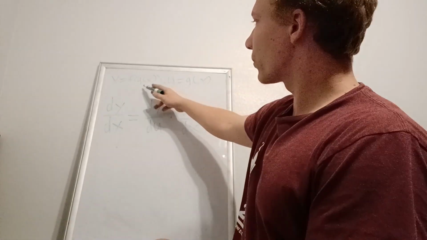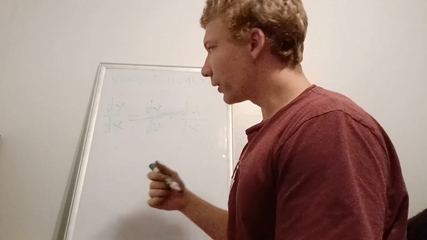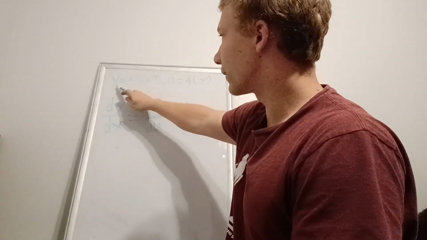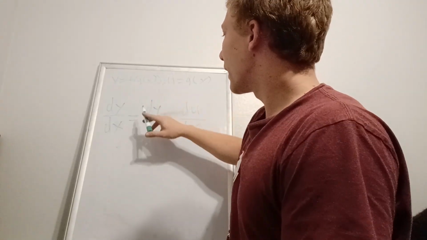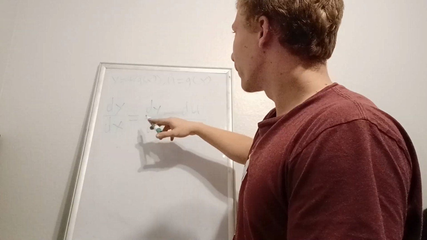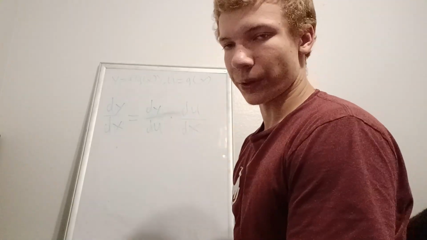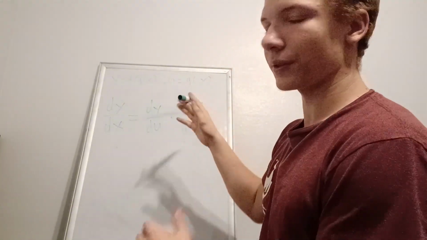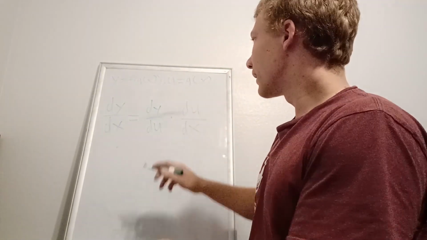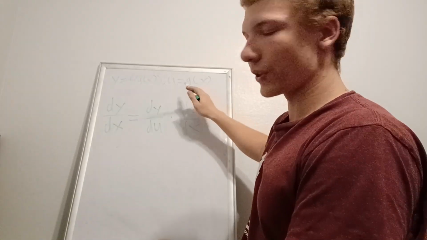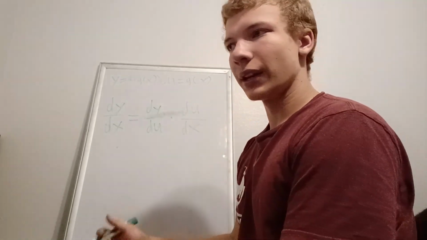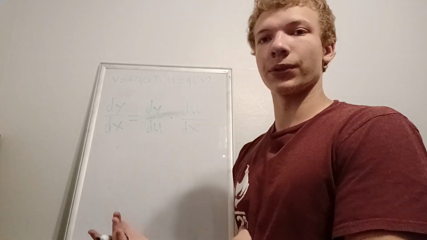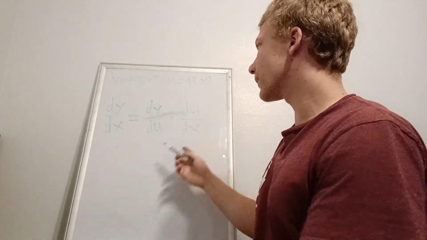Okay, so we have our substitutions up here. And if you recall the earlier expression, the derivative of this is going to be dy dx. Now, it's going to be equal to dy du, where u is our g of x. Basically, that means f prime of u, where u is g of x, so it's f prime of g of x, times du dx, which is just going to be g prime of x. So we see that this expression must be equal to our end result. This is what the chain rule tells us.